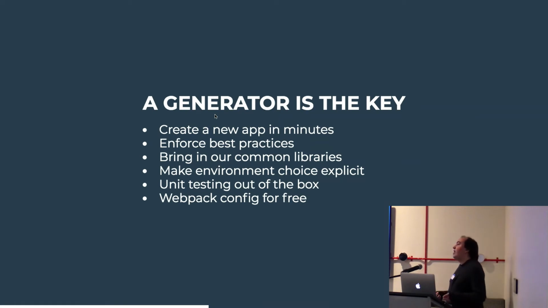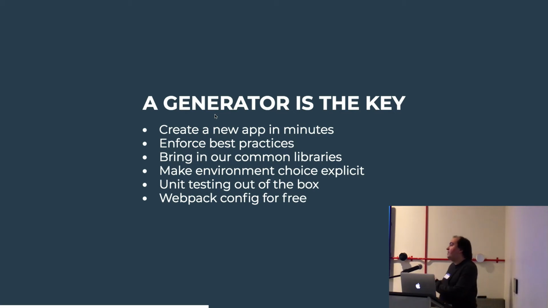So the key here is to have a good application generator. You want to be able to create a new application from one command in seconds. You want to enforce best practices and all the things that are needed for an app in your company, for your system, from the get-go. All the common libraries and boilerplate should just be there right off the bat.